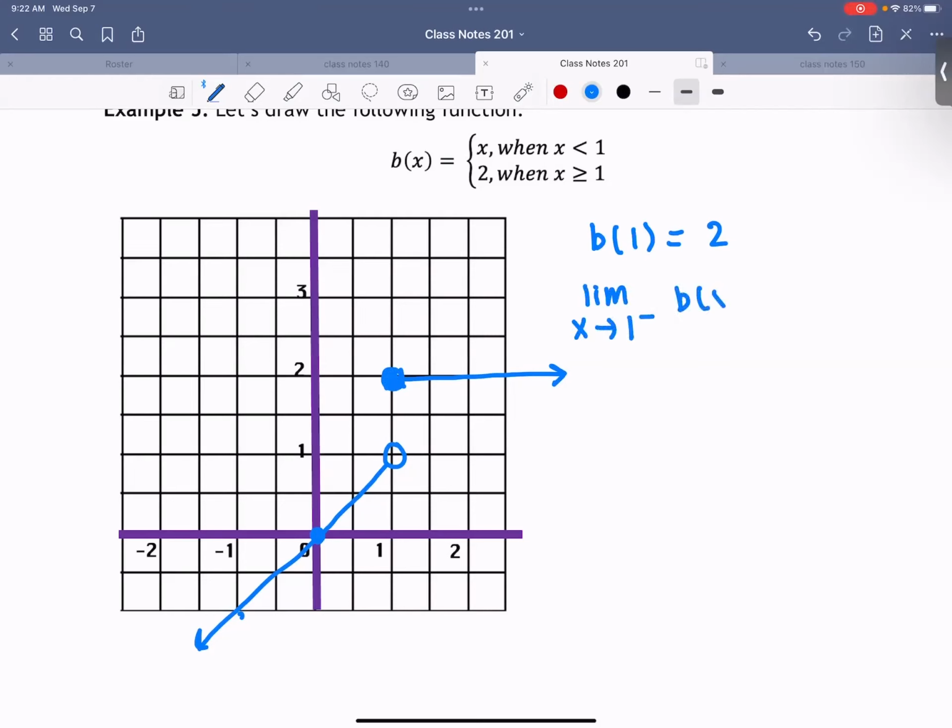Okay, let's do something that you might see similar on your quiz. We've got this big graph here, okay? This is a very big piecewise function. I would never expect you to graph a huge function like this. It's a little bit overkill here. But we got this graph. We have some open circles, some closed circles. Let's try to find some limits here.